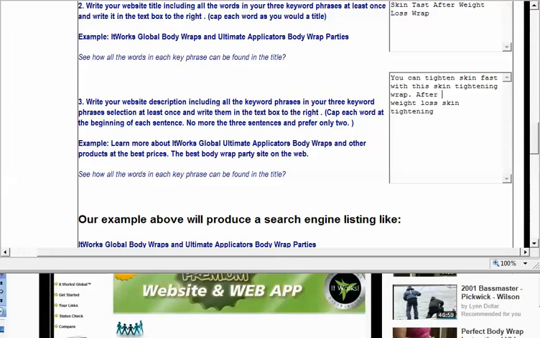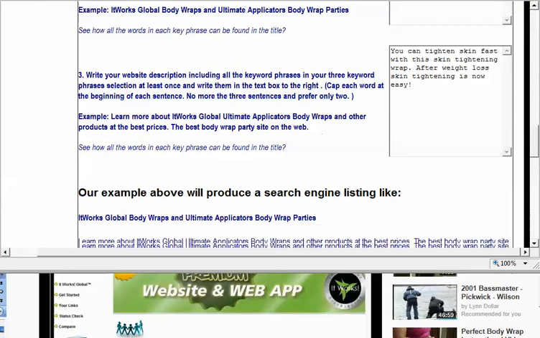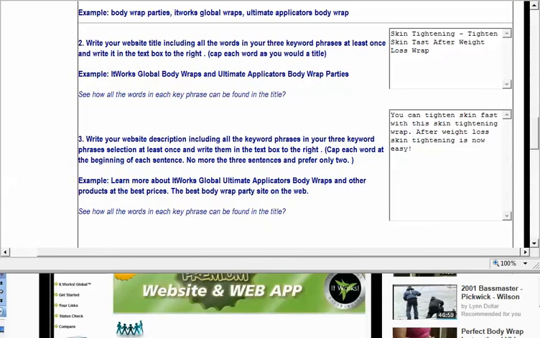After weight loss, skin tightening is now easy. Okay? So there we go. So that's what we got.